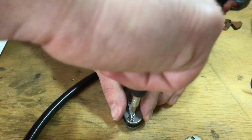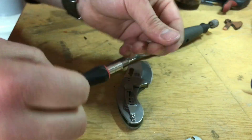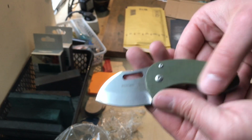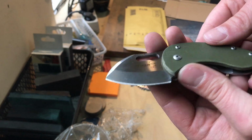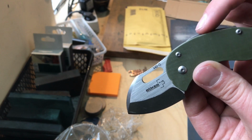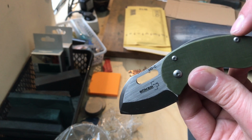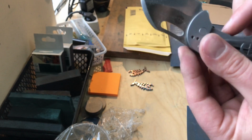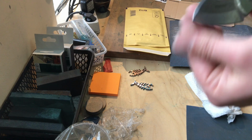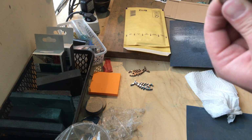Okay. Finally, the whole knife is assembled. Let's really quickly show it to you. Okay, the scale is looking perfect. I have a small chip over here. You may notice that here I have taken too much from the material, and from this side you can see that here it is not perfectly fitting, but overall I'm really okay.